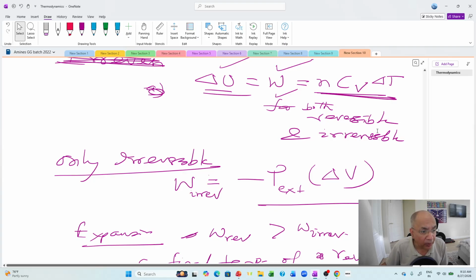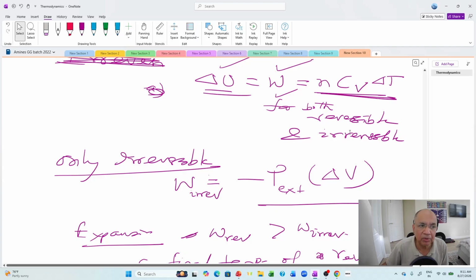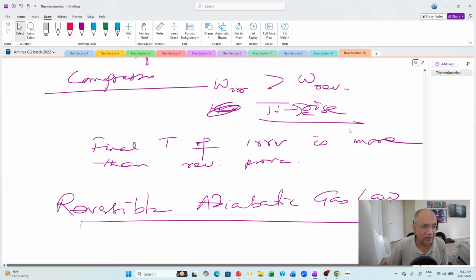Here you have to find it using adiabatic gas laws. For a reversible process they are applicable. But you will find it is 260. That's the difference. Once you find the final temperature 290, you use it in this equation to get del U and W. Del U will definitely be less in irreversible expansion than in reversible expansion.